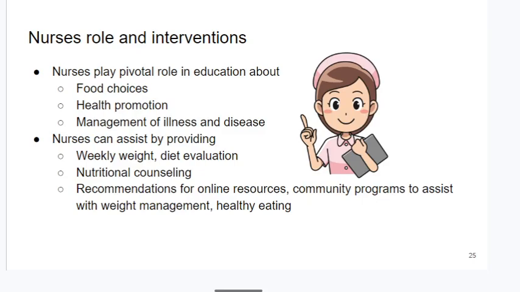Nursing roles and interventions. Nurses play a vital role in educating our patients about food choices. You don't need physician orders to tell a patient that that's not an appropriate item for them to select on their menu for their prescribed diet. It is also okay to educate patients on health promotion, recommending an increase in fiber or cutting back on sugar, things like that. We don't need physician orders to do that.